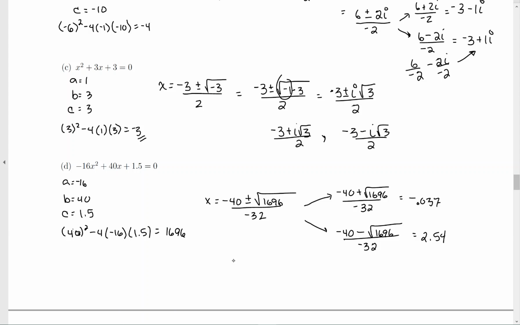And again, if we're taking a look at something launching off and then landing on the ground, what that would mean is it took about 2.54 seconds for it to land on the ground. All right, so those would be our two answers to this equation.